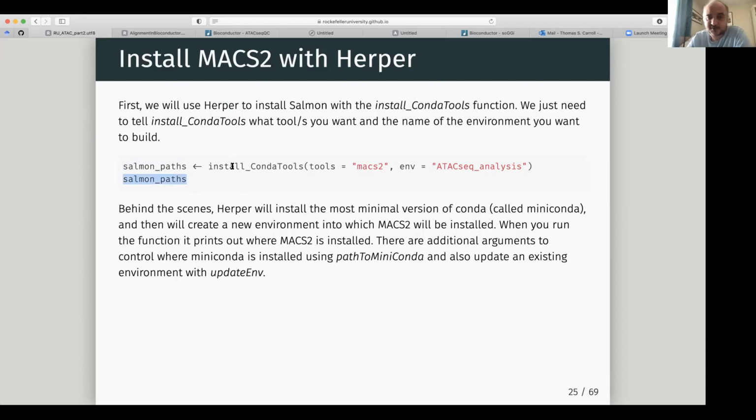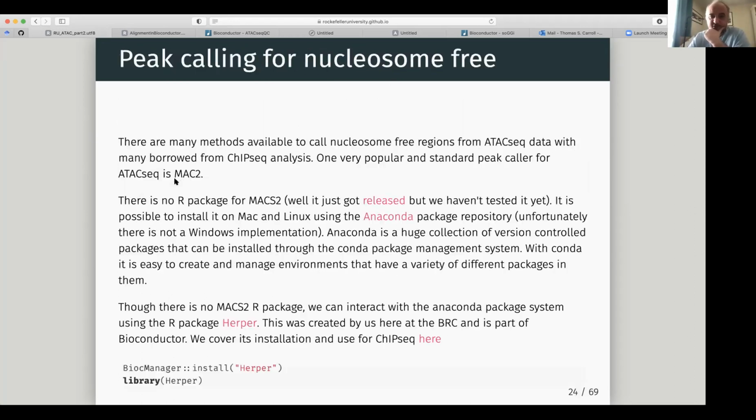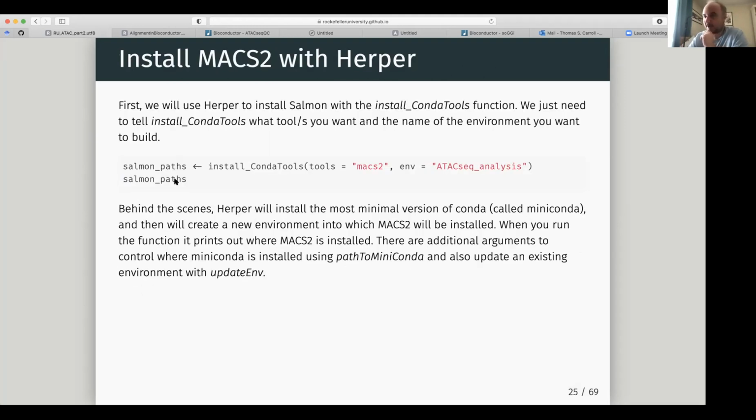Once it's installed, it should give us back the paths to where this is. So this should take care of installing this, at least on Macs and Linux, in its own self-contained environment. And we can see later on how we're actually going to use it.